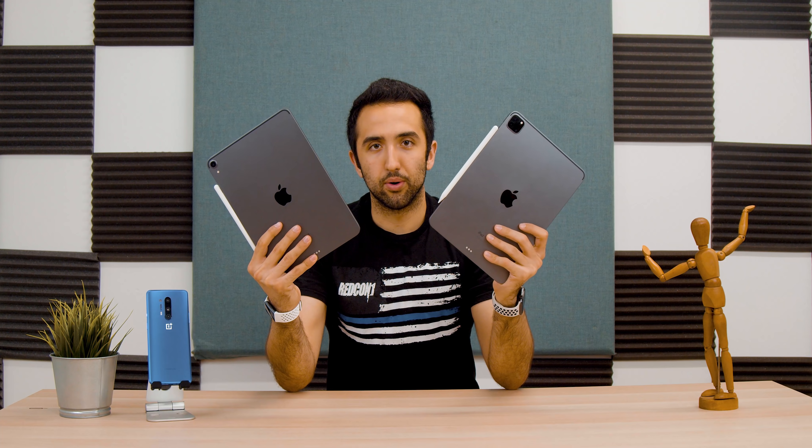Getting back to what this video is about — on the table in front of me I have the 2020 iPad Pro and the 2018 iPad Pro. Honestly, if you're not looking at the devices from the back, you can hardly tell the two apart. But they don't just share external similarities; they also share a lot of internal similarities. They're compatible with a lot of the same accessories, run the same exact software, and are just identical in a lot of ways. So it begs the question: is it worth buying the 2020 iPad Pro if you can still find the 2018? And if you have an '18, should you upgrade to the '20?